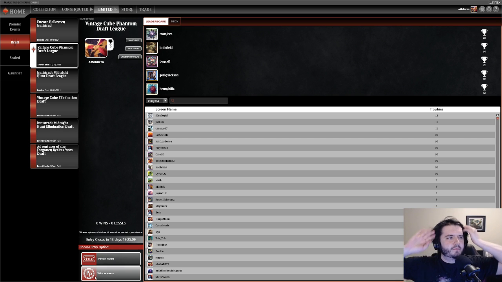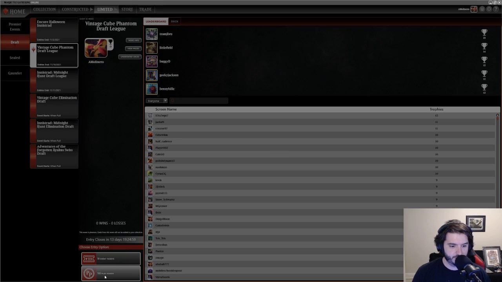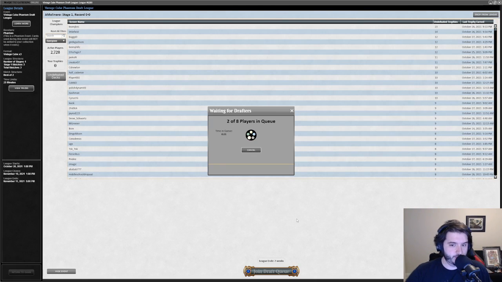The time of year. October? I don't know. It shows up randomly. We're here to draft. I would like to use these play points. I would like to join this draft queue. 2 out of 8. It's good.